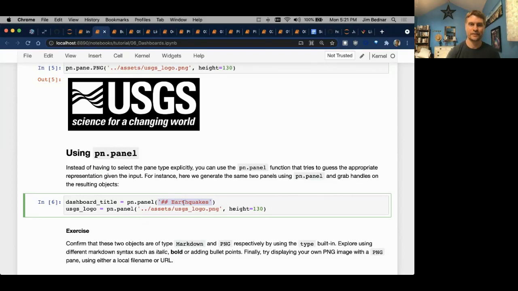By default, if it finds a text, it actually scans all the available pane types and finds the one with the closest match. And for a text, the closest match is if it ends in one of the known types like PNG, even if it's a URL, it knows, oh, that's going to be PNG. If it doesn't, it assumes it's Markdown. So you can force it if you want to, but typically just don't bother thinking about it. Call pn.panel, and if it's great, never look back. If you want to change it, then you're going to have to do some work.